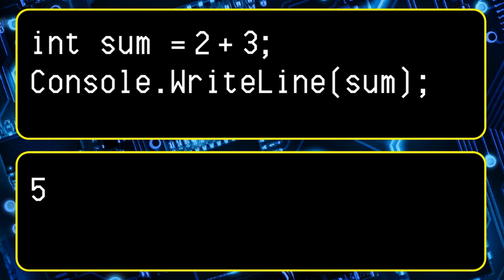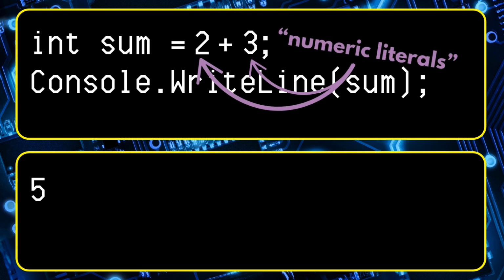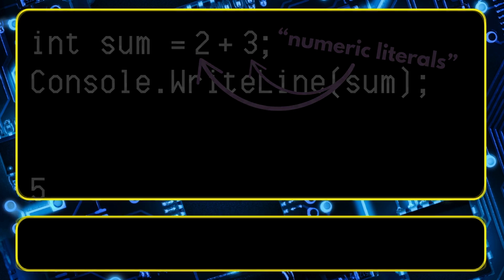Remember that an assignment statement centers on that equal symbol. At runtime, it's going to evaluate the expression on the right of the symbol and put the result into the variable on the left. In this example, both of my operands are just numbers I've typed into my source code. We call these numeric literals, or we might use the phrase hard-coded, as in the values are hard-coded in my program. These are constant values that can't change once the program starts running. I can only change them by deleting them and then retyping something else before I run it.